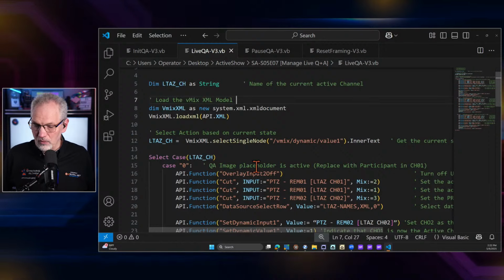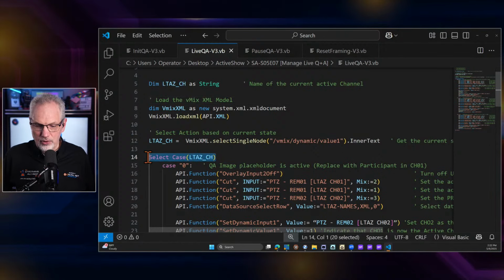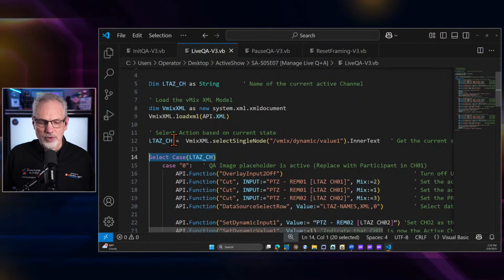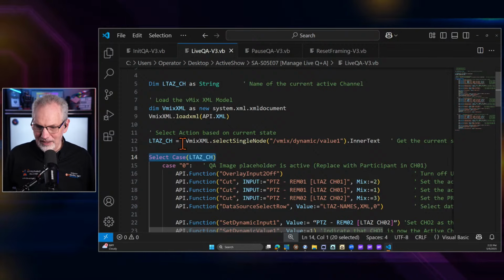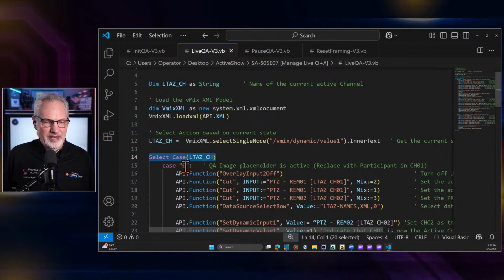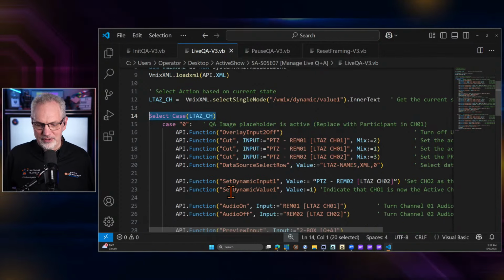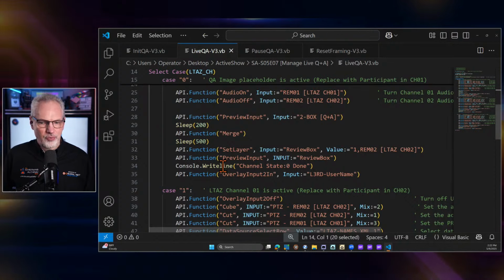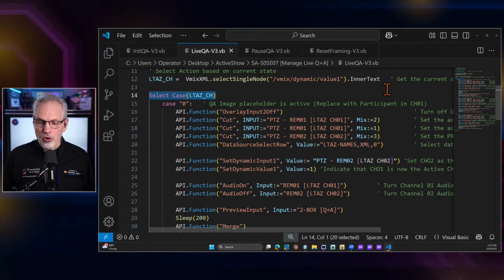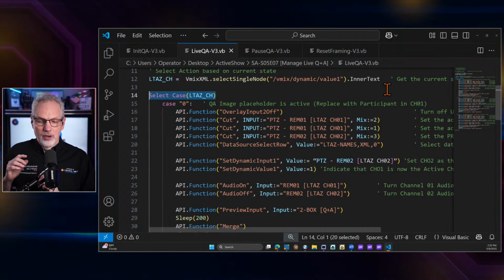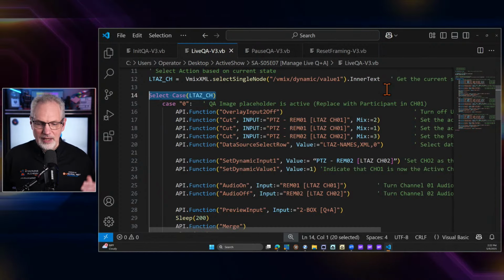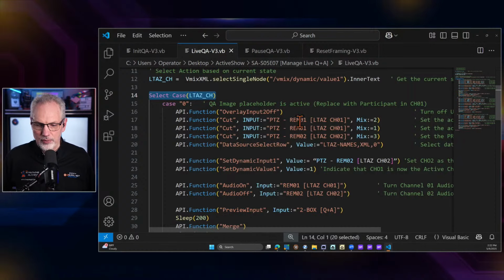So what we're doing here is we're using something called a select case. All this says is based on whatever value we just read from this dynamic value, if it's 0, it's case 0. If we're reading a string 0, do these functions. If we're reading a case 1, do these functions. So we're just breaking it up, and it's a very simple way to handle this. Outside of this select case statement, everything we're doing is just a series of shortcuts to do what we want to do.